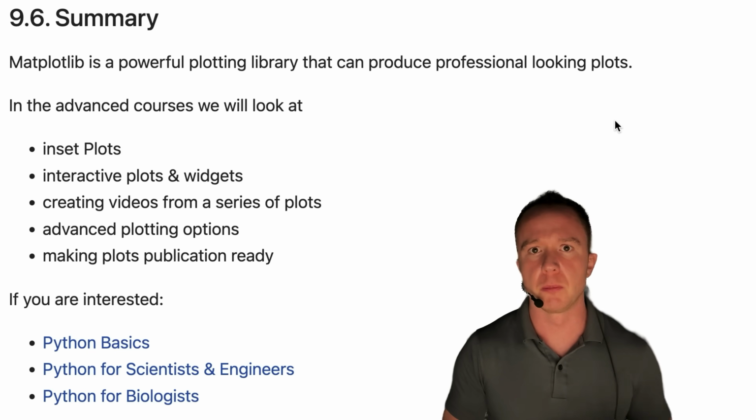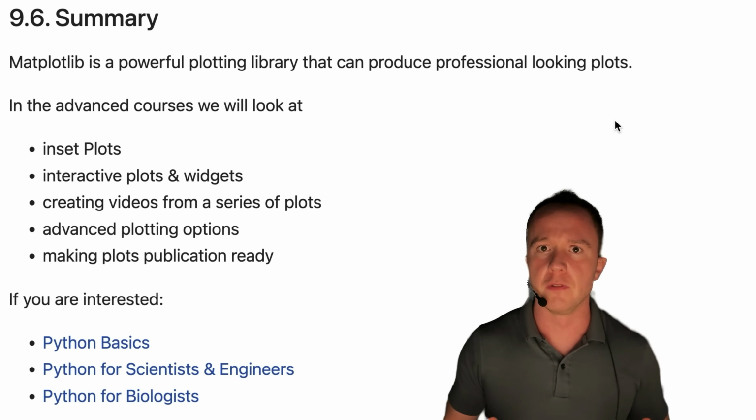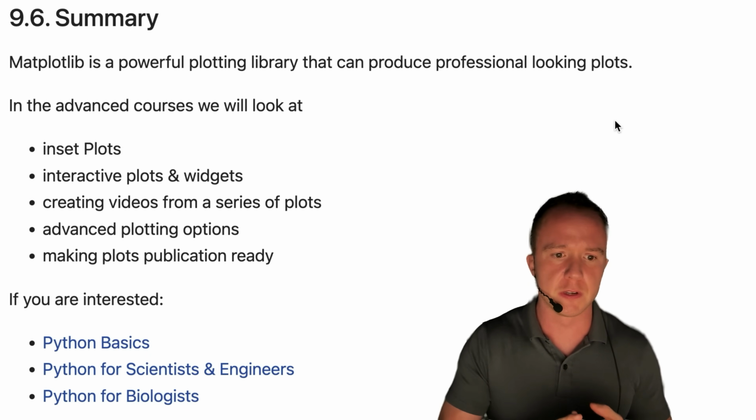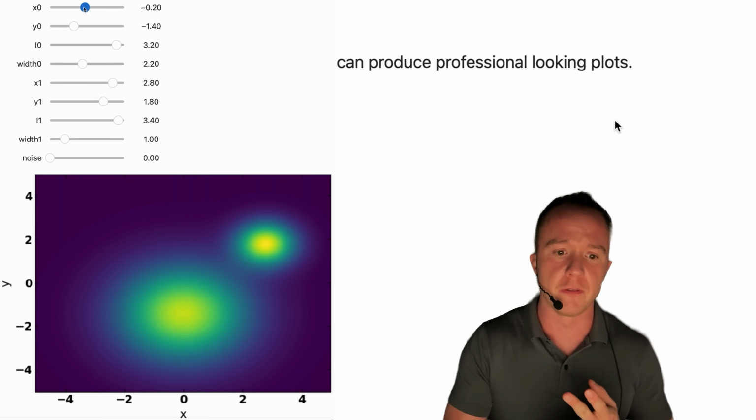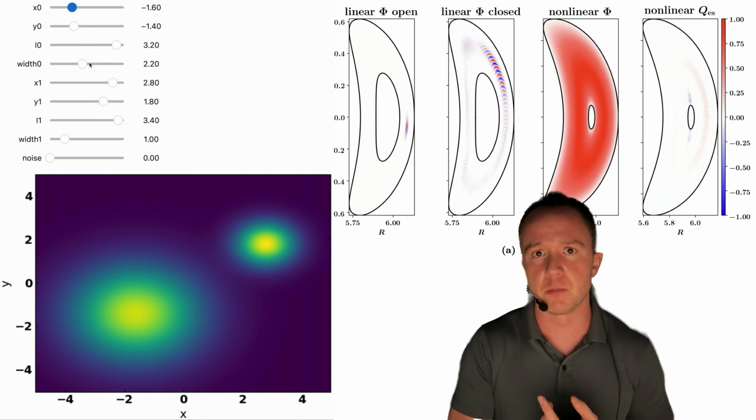So in summary, Matplotlib is a powerful plotting library that can produce professional-looking plots. So a lot of scientists use Matplotlib to create publication-ready plots. And in the advanced courses, we're going to look at inset plots, interactive plots and widgets, creating videos from a series of plots, advanced plotting options, and making your plots publication-ready.